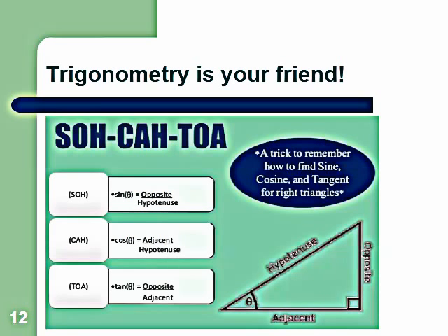This is where your friend again, trigonometry or geometry, comes in with SOHCAHTOA, where the sine of the angle theta here is simply the opposite, which is this one here, over the hypotenuse, or cosine theta is the adjacent over, this time, the hypotenuse, or tan theta is the opposite over the adjacent. Okay.